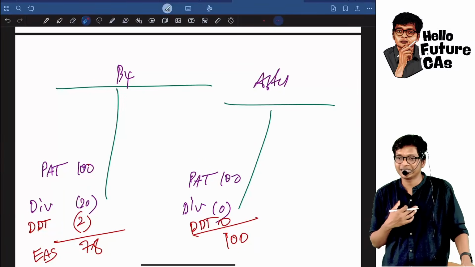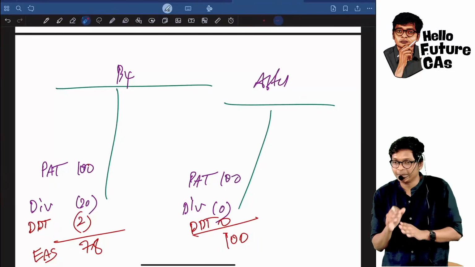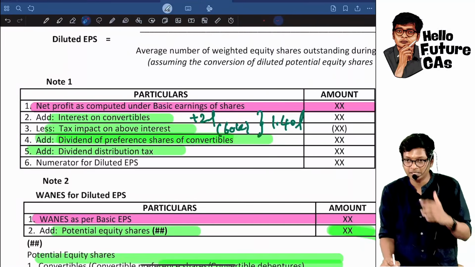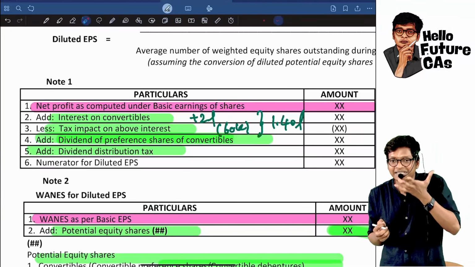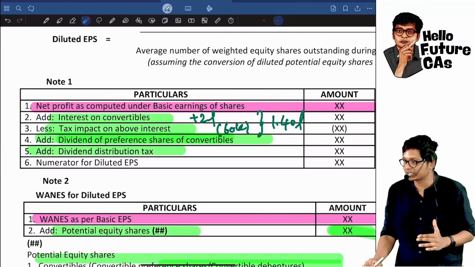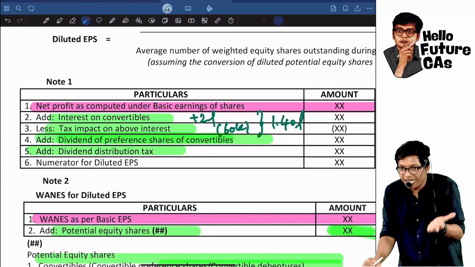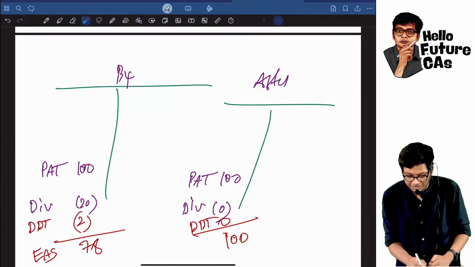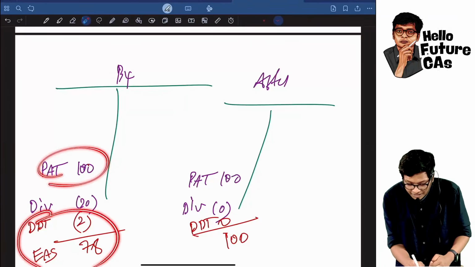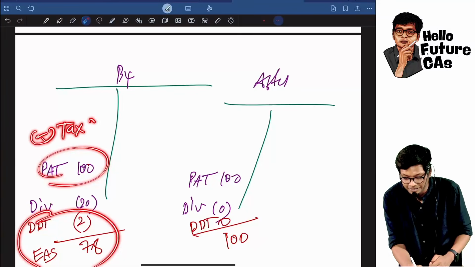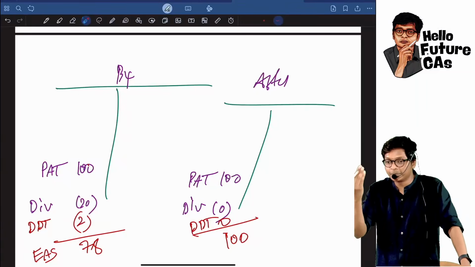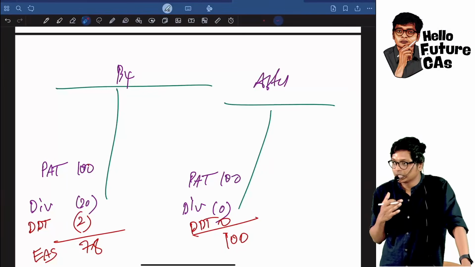Are you following, guys? Still there is a lot more logic here. I am not getting into all of that, guys. For the exam, what is important? If it is debentures, I will add interest and reduce tax on interest. But for preference, I will add both. Why will I add both for preference? Because preference dividend is computed after computing income tax. After reducing income tax at 30%, I am doing dividend itself. It's a below-the-line item. Are you following, guys? Clear?